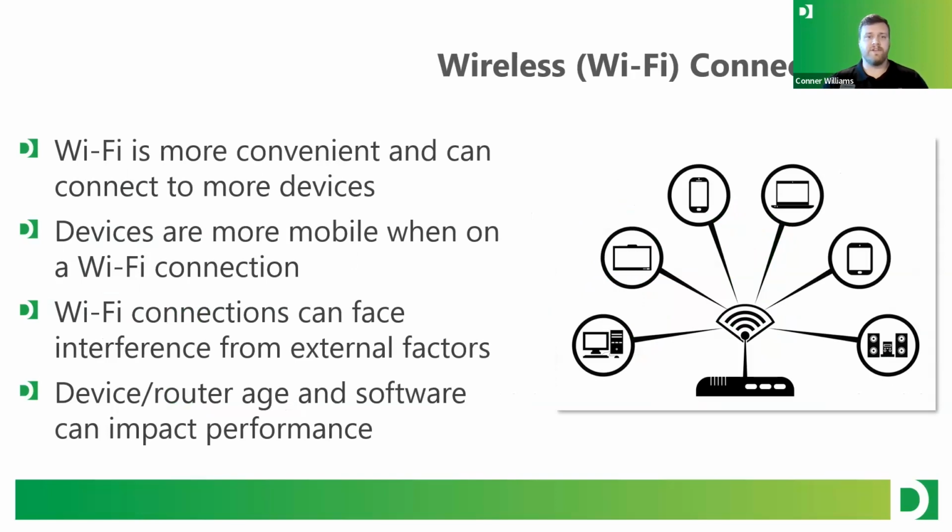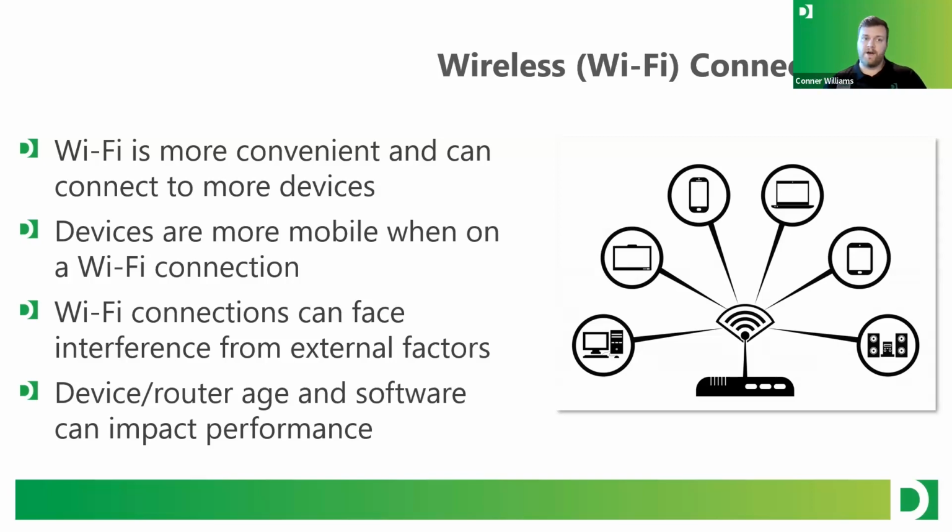Now, since the internet signal is being broadcast wirelessly through the air, there is the possibility of interference occurring with that signal, and that can impact the strength and speed of that wireless signal. We'll talk a little bit more about this in just a moment. But think of this a little bit like a radio signal. Your radio or your devices might not be able to hear that signal in some places unless it's strong enough and without interference. Think about maybe you're listening to the radio and it's a Portland-based station.